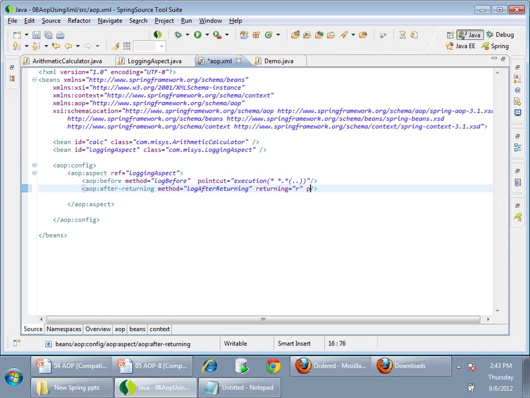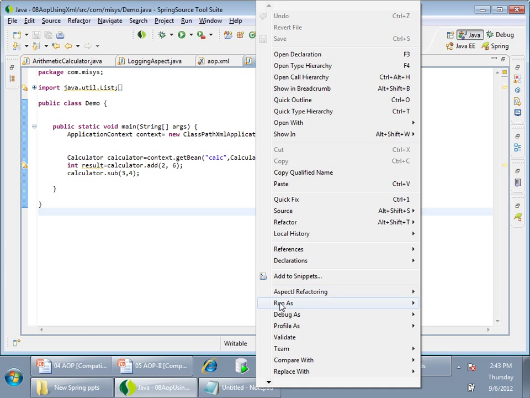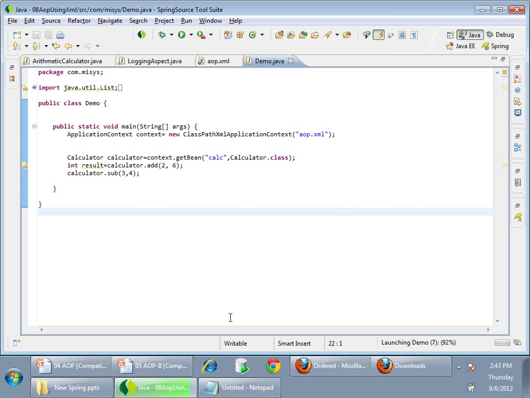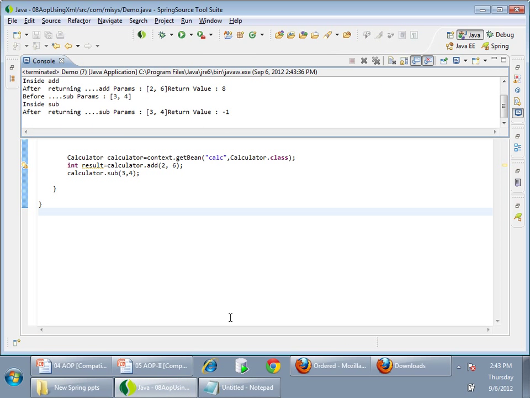Then pointcut is equal to. Let us say I will run the demo. Now I should see both before and after returning. Yeah, see, after returning also is working.